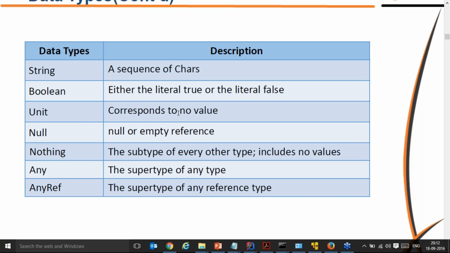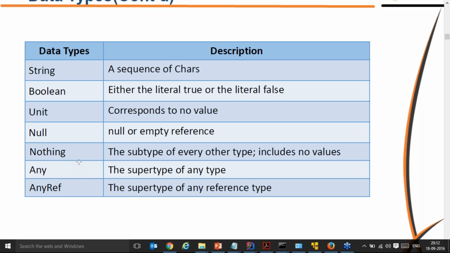You have null. You have something called nothing, which is something new here: a subtype of every other type that includes no values. In Java, we knew that if there is no value, you represent it with null. But in Scala, you also have something called nothing along with null. Then you have any, which is the super type of any type.